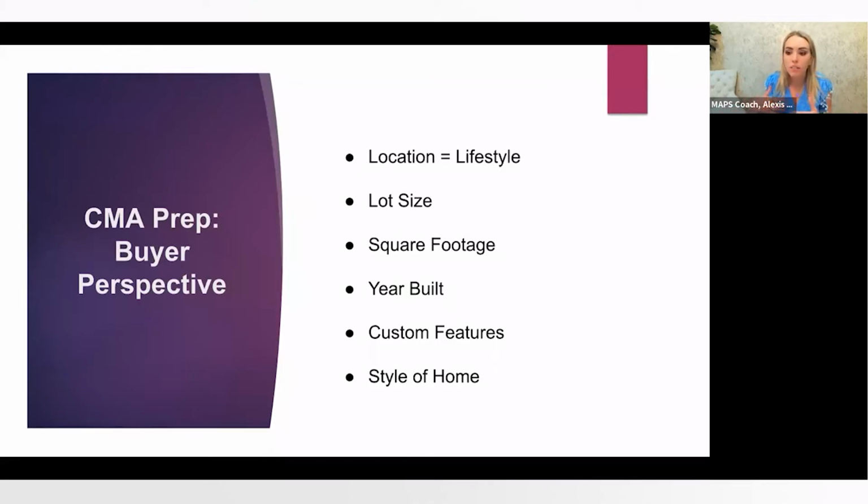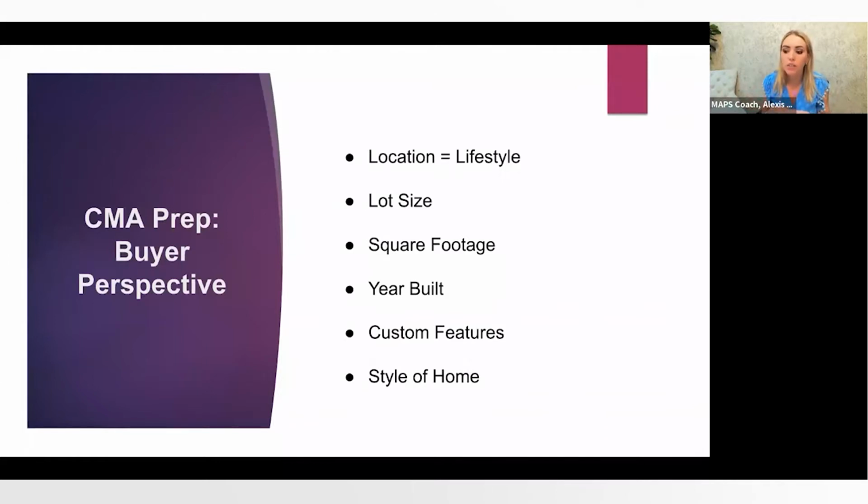Our market, we see a lot of variation between lot size. So sometimes there's a 1/4 of an acre. Sometimes we're looking at 2 acres. So we would identify a range for lot size. So let's assume our property is 2 acres. We would maybe pull a minimum of 1 and up to 5 acres.